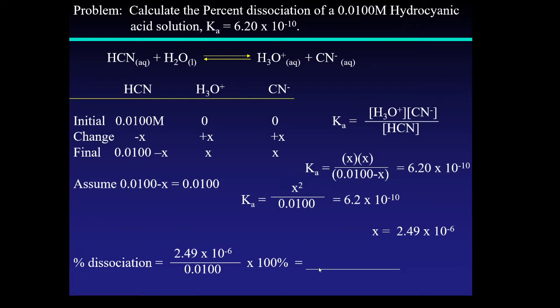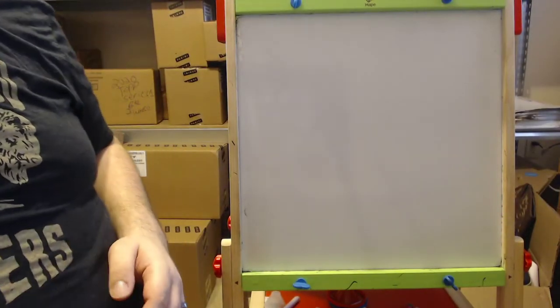Change over initial times 100. And if it's less than 5%, we're okay to make that assumption. Well, that is your percent dissociation. What the 5% check is checking is that if your acid dissociates under 5%, it's okay to make this assumption and get rid of this X up here and rewrite it like this. So if they ask for percent dissociation, they're really just asking what's the 5% check value. So it's nothing new to worry about. You've been calculating it the whole time.